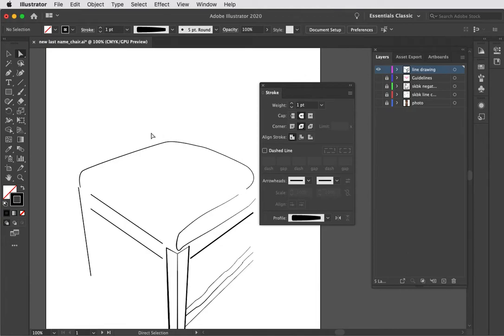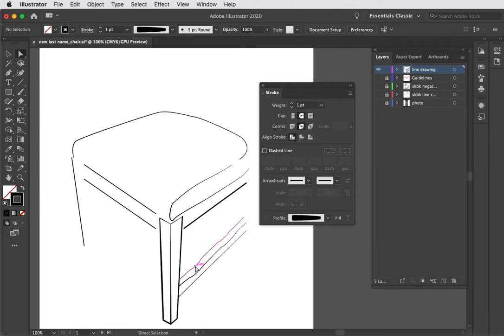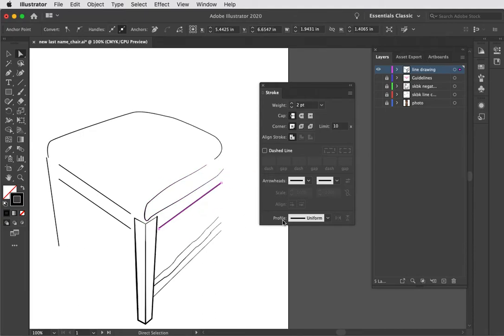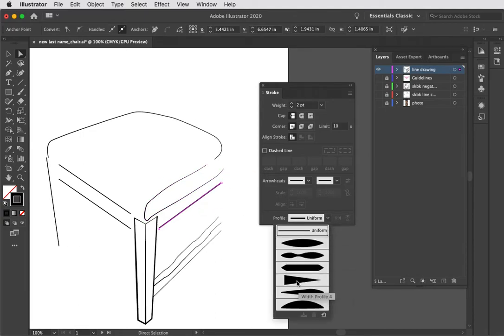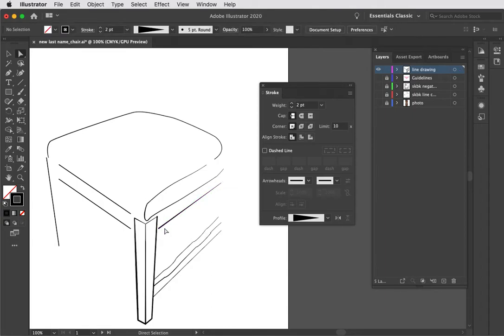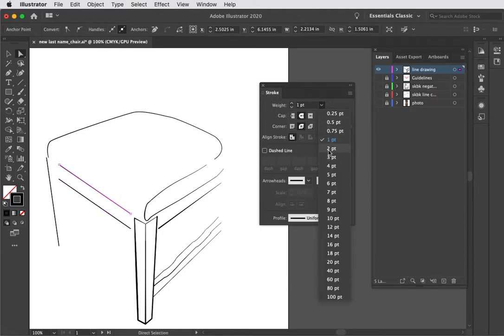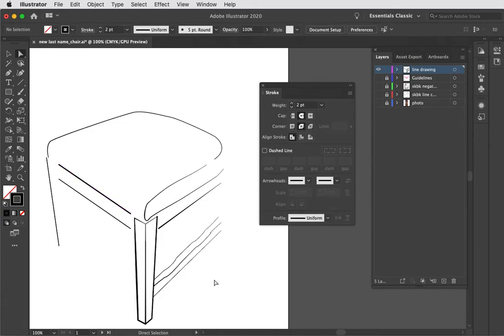And I'm starting to get some semblance of that chair. I would still come back and fix these or delete them and try again. This line to show depth, I could probably use thick to thin line profile, thick to thin, and that would work. Maybe I could experiment with that line as well, or I could keep it as a 1-point rule, but then this line, because it is higher, would be a 2-point rule.